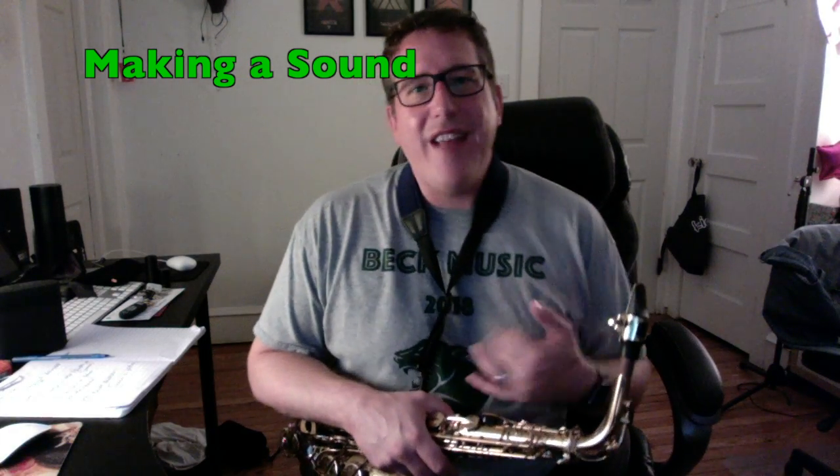To produce a good sound on the saxophone you have to have the right embouchure. Your embouchure is the shape and the way your muscles are working on your face — the way you use your lips and the muscles to support the air and put pressure on the reed. The saxophone mouthpiece goes directly into your mouth straight on. You're going to take a little bit of your bottom lip and cover your bottom teeth — not a whole big chunk, just a little bit. Your top teeth go directly on top of the mouthpiece and you take the corners of your mouth and smile, pulling them up. That's what puts pressure on the reed to help support yourself.